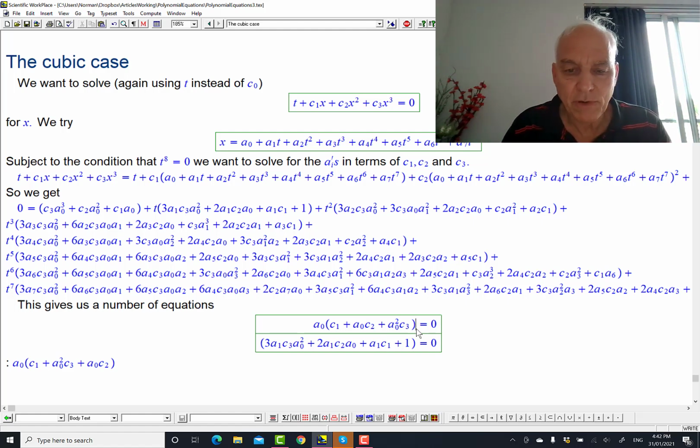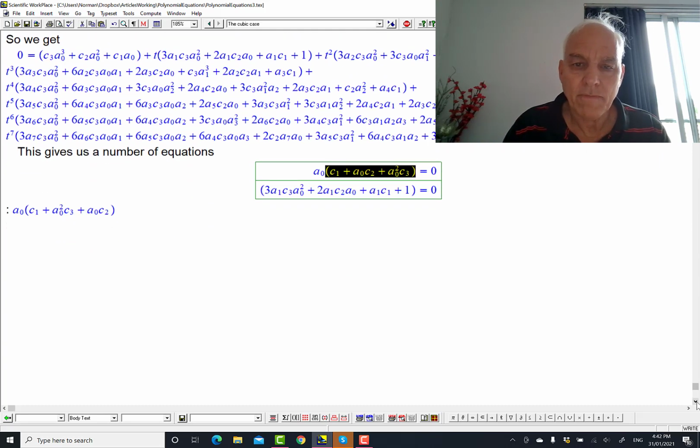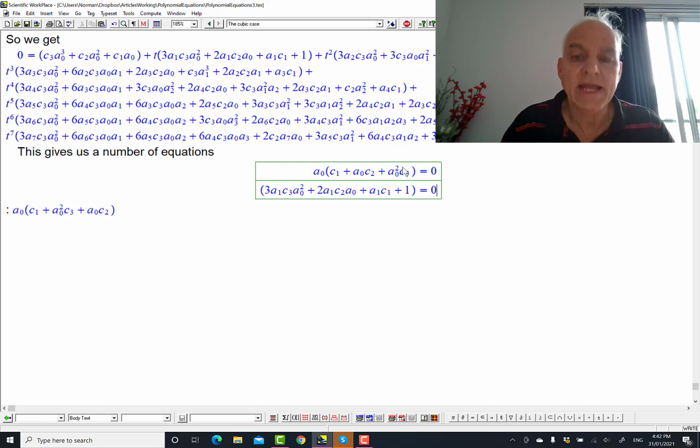Okay. So in principle, we could write down a solution for a0 from this factor, but it'd be a lot simpler if we wrote down the other solution, which is that a0 equals 0. So again, there's going to be this separation into these two cases. The simple case is when a0 is 0, and the more complicated case is when this factor is 0. Okay, what are the other ones?